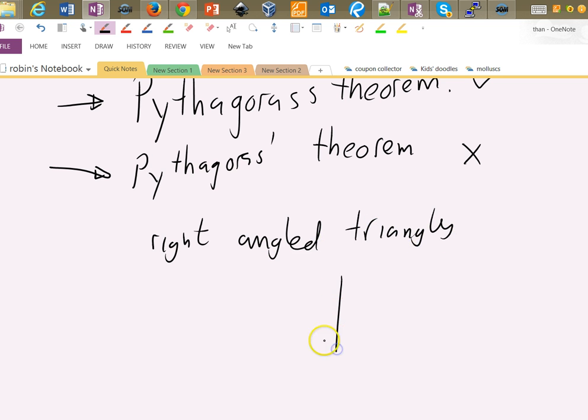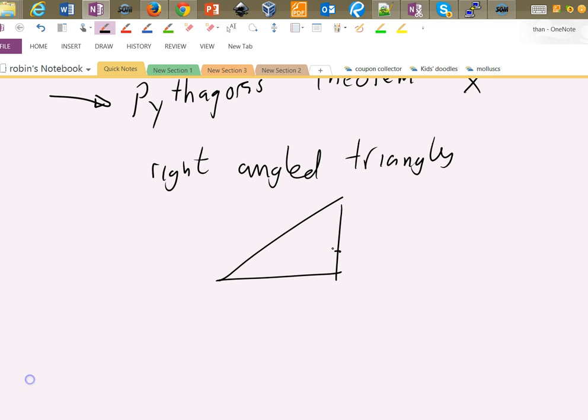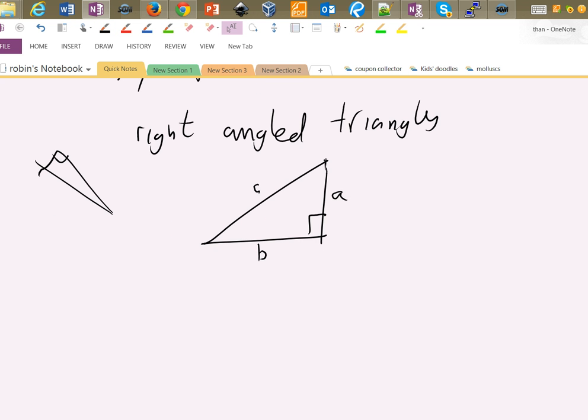So when I draw a right angle triangle, I'm just going to draw it here. You'll observe that I'm putting it in standard form. So my right angle's down there. I'm not drawing it in any other weird way, like with a right angle up here. I'm drawing it in standard form. And what Pythagoras' theorem does is tell us something about the sides of this triangle. So if that one's side A and that one's B, Pythagoras' theorem gives us C, which is that length there. And I just want to spend a little bit of time talking about this and how clever it is.